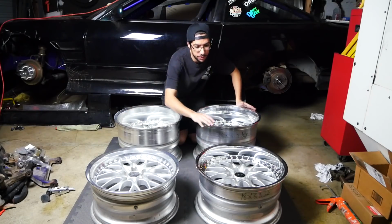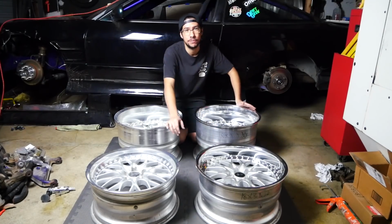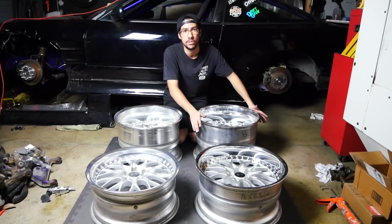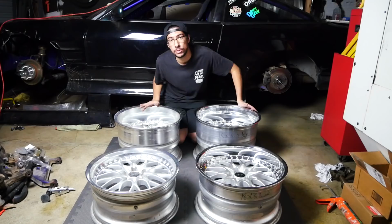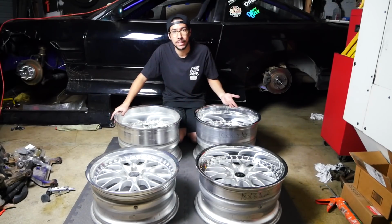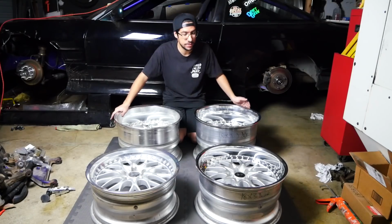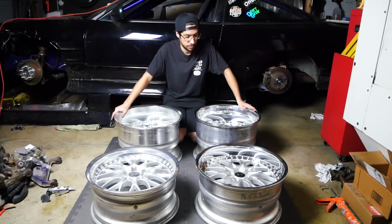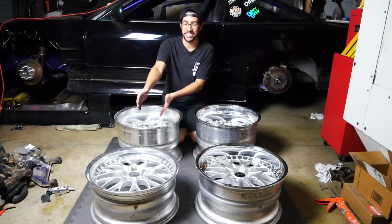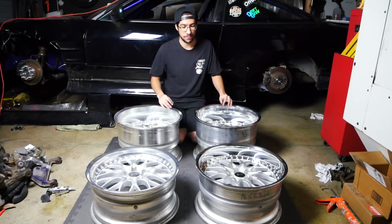Easy as that. The front ones are now done. They are now 9.5 inches wide rather than before 8.5 inches wide. Of course, got the beautiful rears over here. Now a total of 12 inches wide, whereas the old setup was 11.5 inches wide. Half-inch, not a crazy big difference, but definitely worth it, and it looks really nice. Now I just gotta repeat the process that I did on these two, and then my set of wheels will finally be complete.